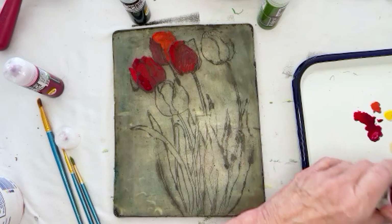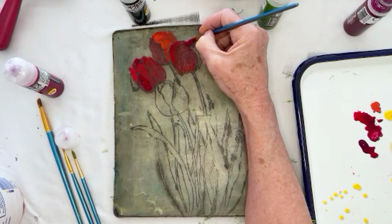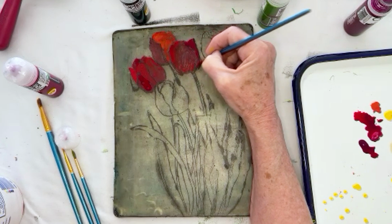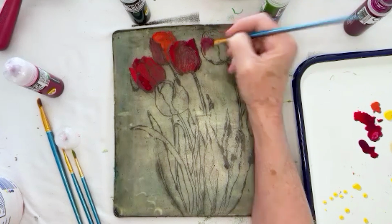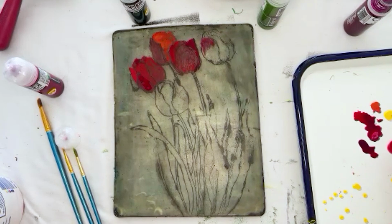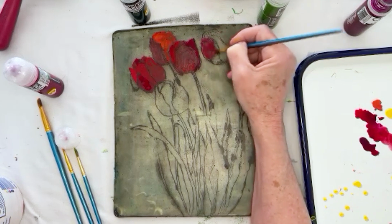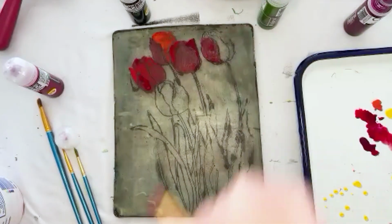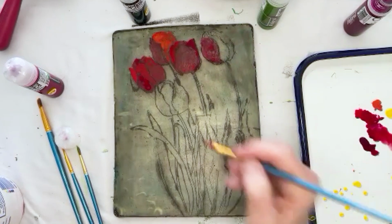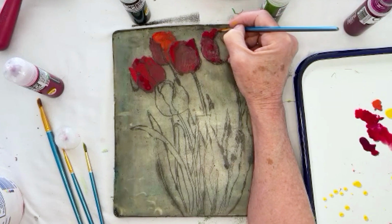Want a little bit more of the red, straight red violet. So I can add that too. But one thing about these colors that's got me really jazzed is the way they can mix, and you can see they're mixing right here on the plate. And if I wanted to use the clear extender, and see how now I've tinted that, I could mix that into any one of these colors or all of them once they're mixed together. And I can pull that in, and that would make an even sheerer watercolor effect in the final image. So it's a very cool way to use a watercolor-like product without having the bleeding or the running that might occur otherwise.